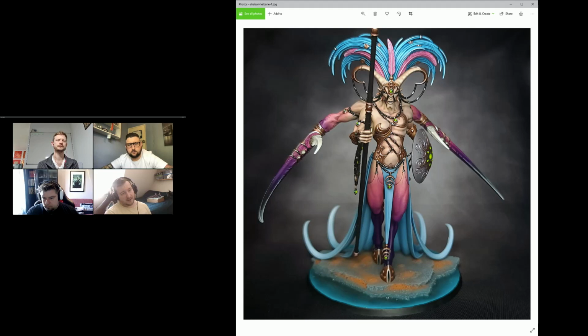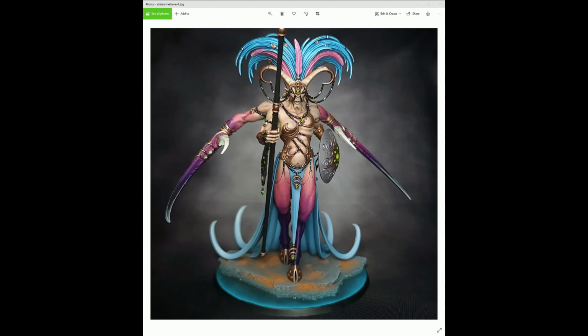Nice. I like washing, classic mixes. Yeah, I like washing gold with purple, especially with Slaanesh. It just gives that really nice finish. The little bit of soft tone in there just ties it all together. It smooths out the transitions on the skin a little bit, that extra little bit of soft tone, and it gives that sort of browny shadow in the skin as well on top of the purple.